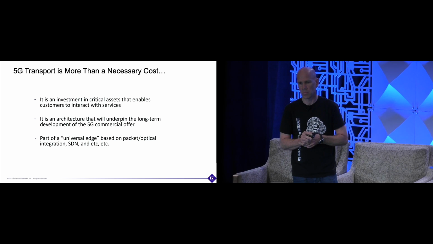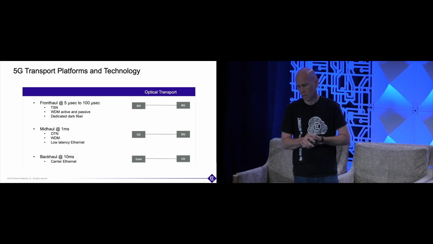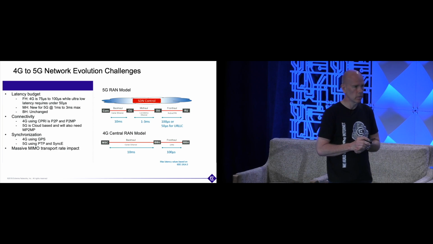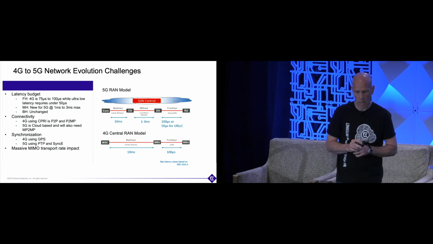As I mentioned, you have your mobile edge, you have the packet and the optical coming together, you have your SDN, you have your orchestration layer, your different APIs, so on and so forth, automation. So this gives you an understanding of the 5G transport platforms. I think this example explains it better to you. So I'm going to skip the previous slide.